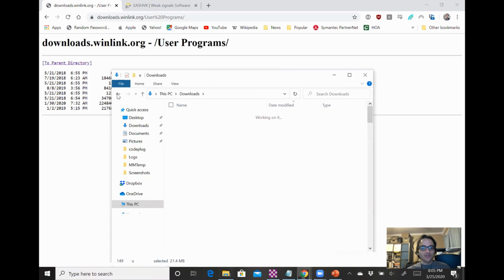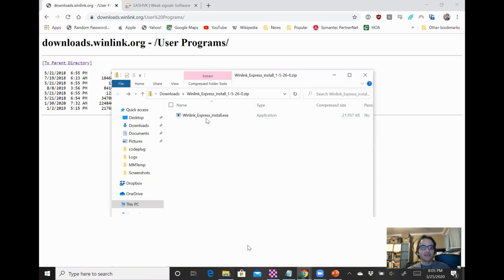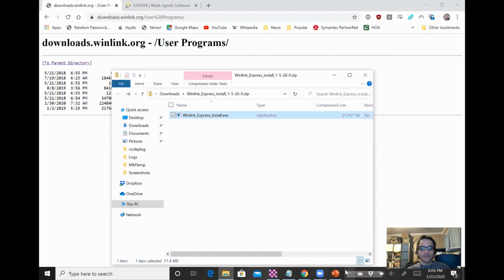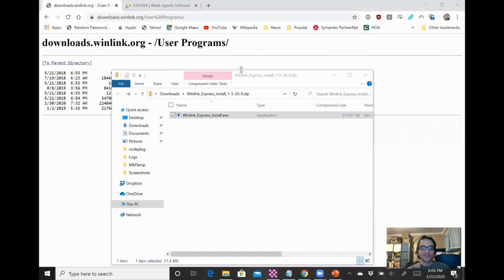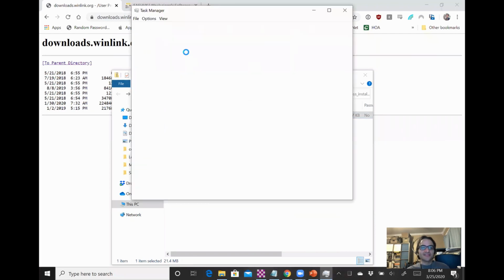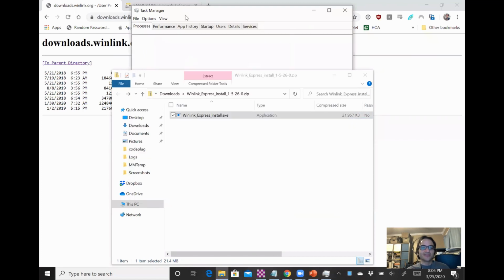You can extract it by right-clicking, or in Windows you can just double-click to view the files in there, and then double-click on the installer to install. I think I accidentally double-clicked on that already, so I already have it installed and it's not necessary for me to do that.